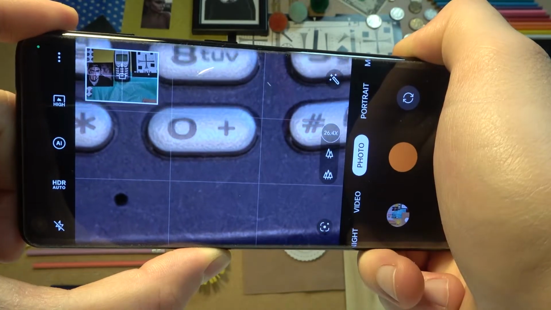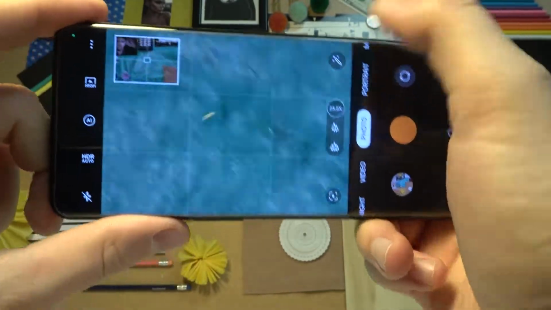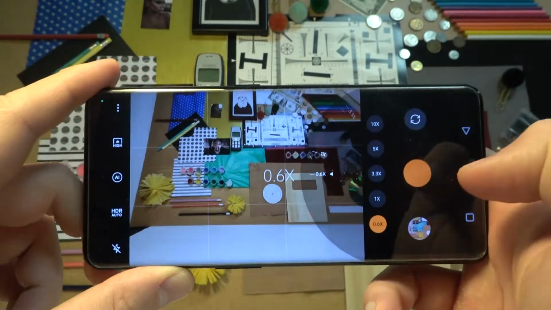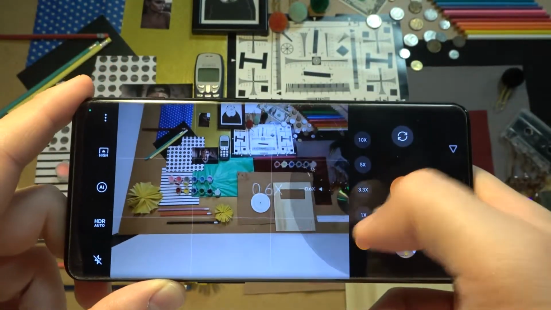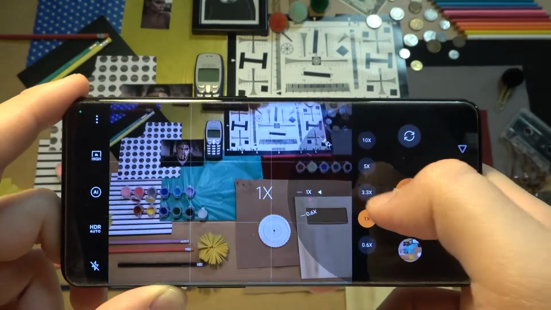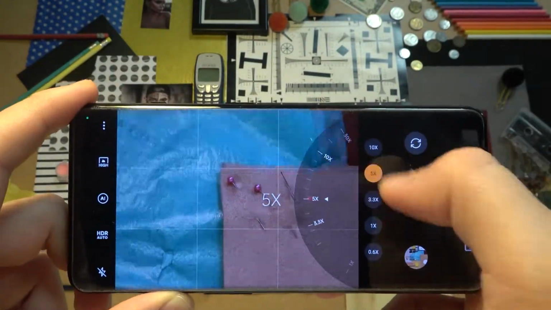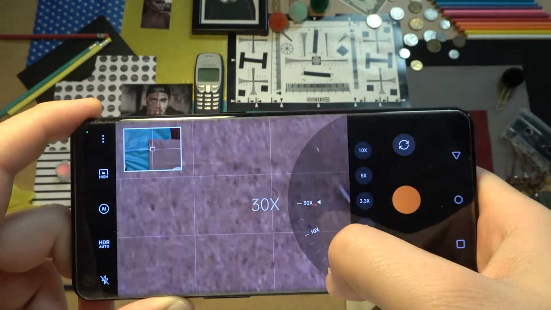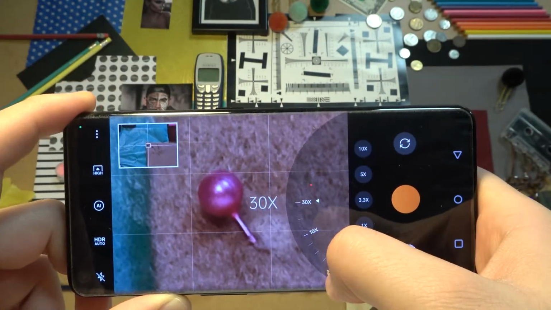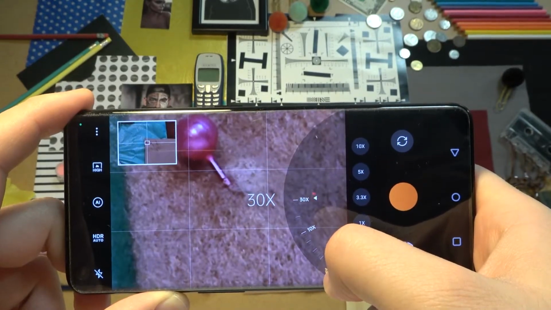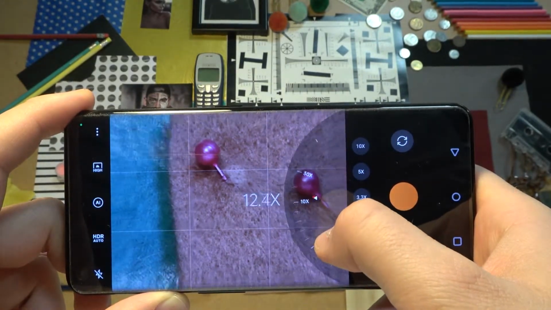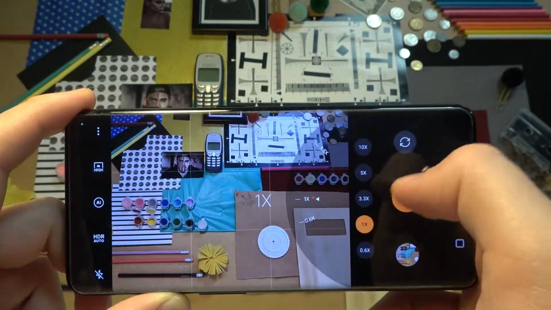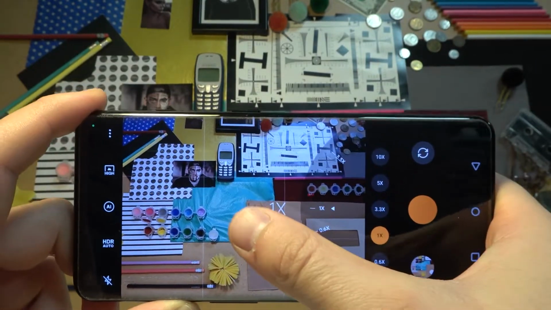To zoom out, of course, press the volume down button. And when you are in the zoom feature, when you click on the selected lens, you get more presets. You can go for 1x, 3.3, 5, 10, and also we got this slider. With this slider, you can simply adjust the zoom, and actually the zoom is very clear, very good looking. That's nice. I'm surprised about the zoom quality in this phone.